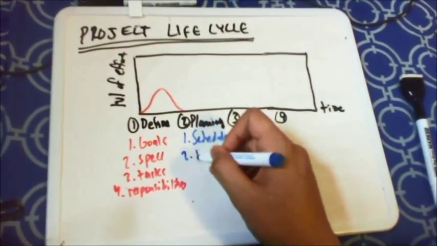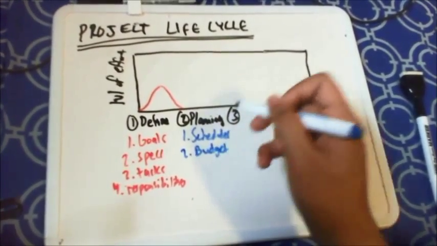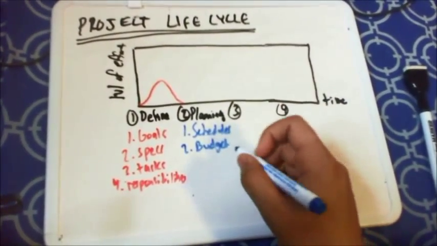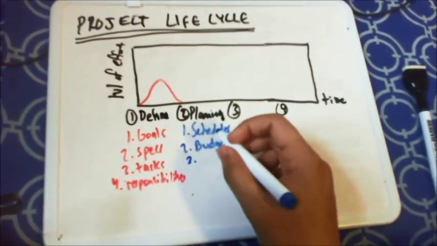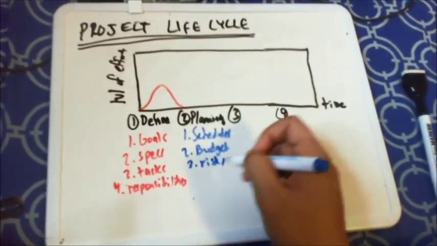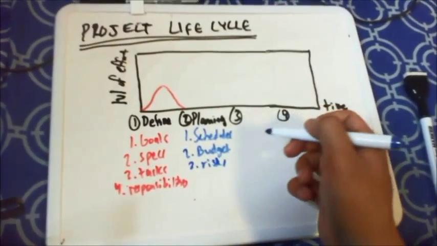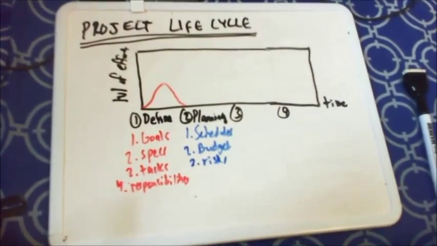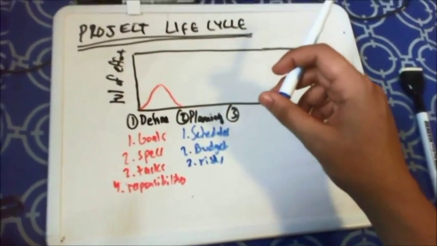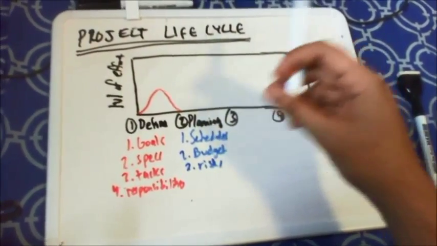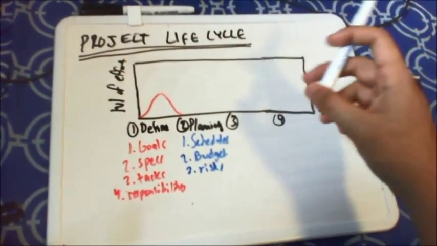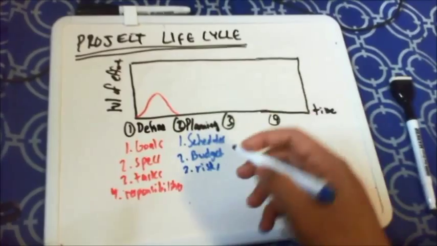There's also budget planning that needs to be done. How much money we have, how much money can we spend on specific tasks. Also included in budget are the resources that we have. And 3, risks. Risk management is really important. What risks can we identify that may cancel the project? Customer complaints. What may shorten the life? What risks may come into play that might bankrupt us in terms of budget? So we need to always take risks into account.